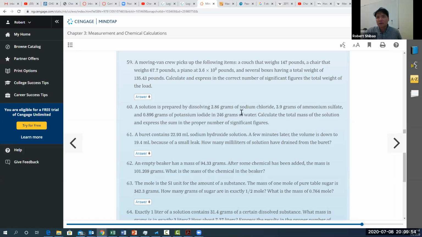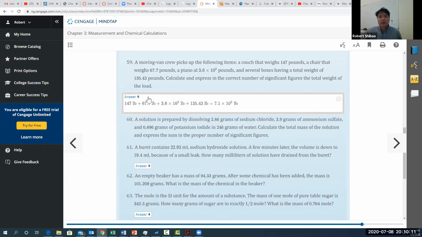That's a hassle. I don't want to write everything in terms of 10 squared. So I'm going to convert this scientific notation into decimal form, and then we'll just add them up. Let me see if the book did that. No, they didn't do that, probably because they didn't have room. But we can't leave this like that. It's all got to be 10 squared across the row, or it's all got to be decimal form. It's going to be easier to do decimal because most of these are decimal.